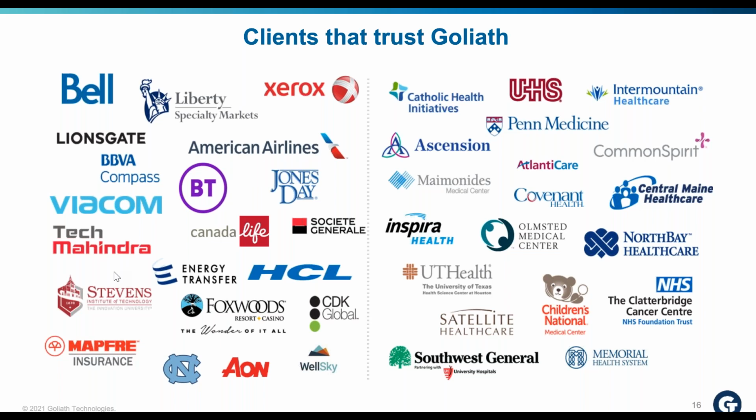This is just a logo slide. I think a lot of enterprise IT companies have slides like this. If you're going to take one thing away from this, aside from the fact that we have some great customers, it's that you'll see large organizations with large IT departments as well as small ones. You'll see ones that have larger IT budgets than others, but you'll recognize that they'll all use the Goliath because it has a price point and ease of use profile that allows that to happen. And as an out-of-the-box solution, it's pretty straightforward to be able to achieve that and realize those results.